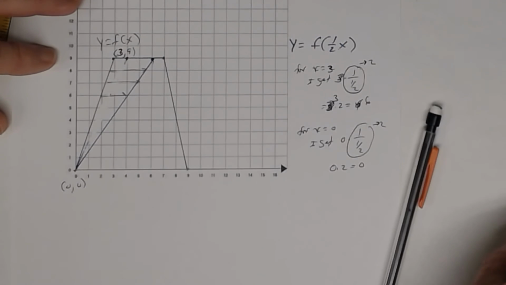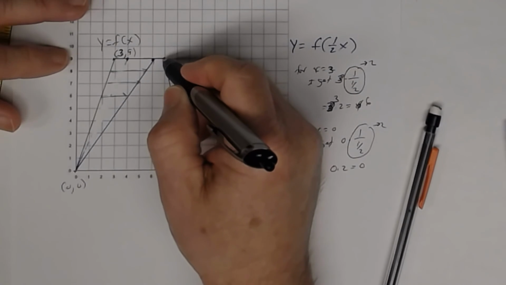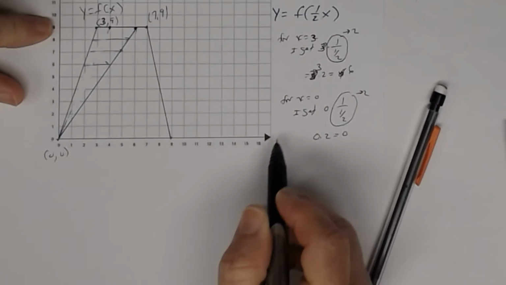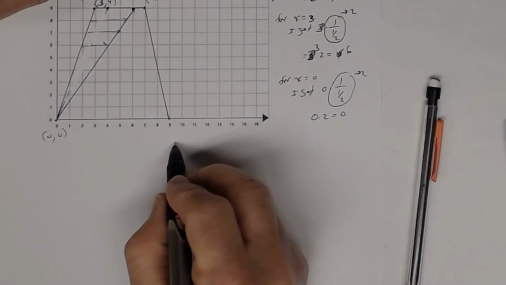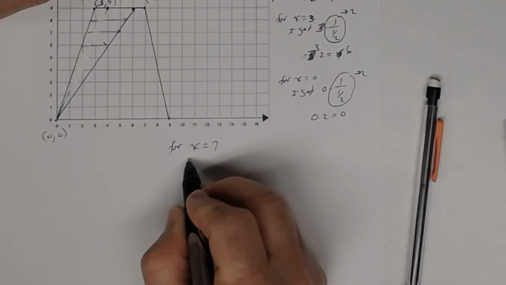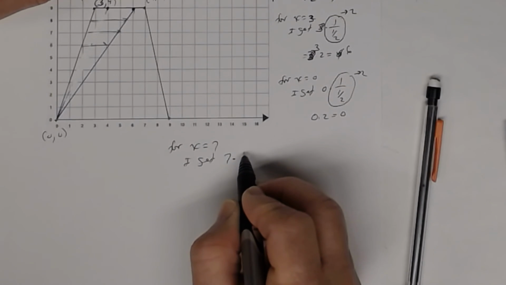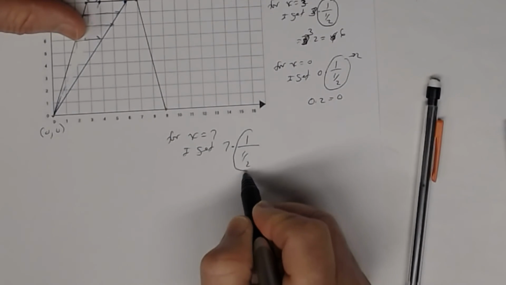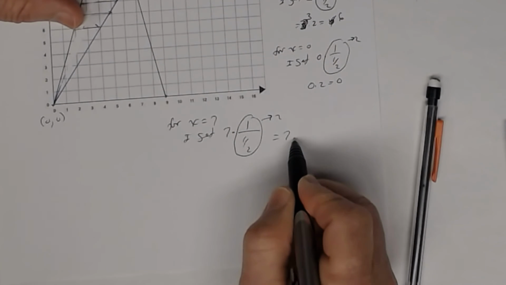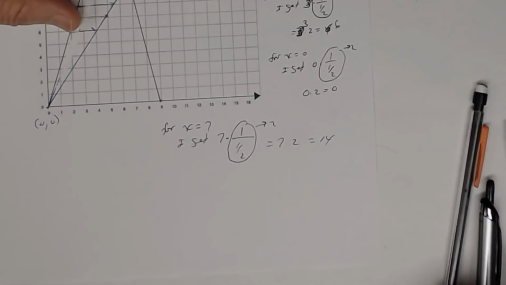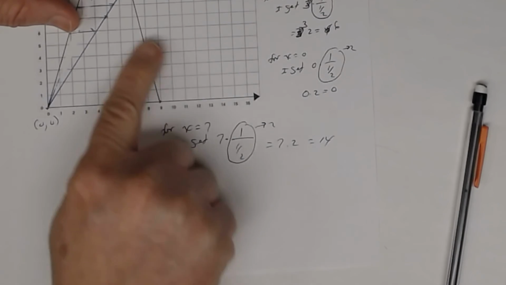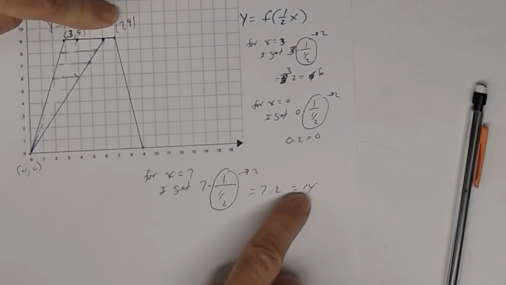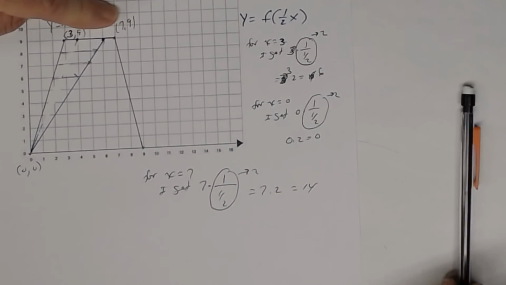All right, now let's do this point here. Okay, so that point is the point. Make sure this is correct this time. That is 7, 9. So let's talk about what happens with 7, 9. So for x equals 7, I get 7 times 1 divided by k. Remember, k is 1/2. And then 1 divided by 1/2 is 2. That becomes 7 times 2, which is 14. So 7, 9 becomes 14, 9. See, x is 7. So now I get the point 14, 9. All right, so plot the point 14, 9.